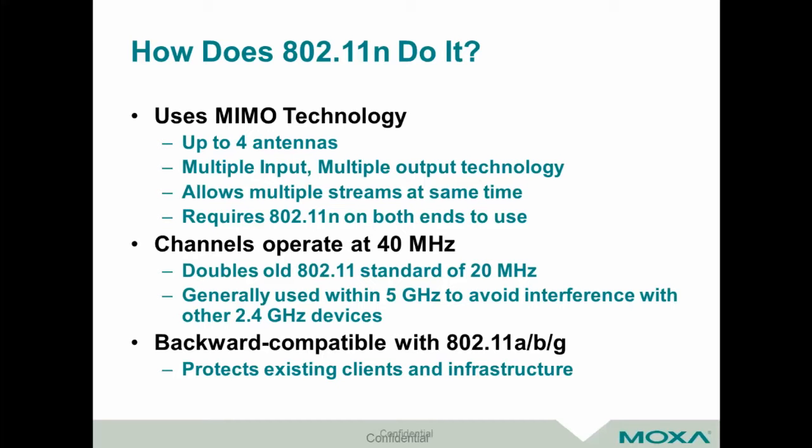Another great leap forward was that 802.11n basically doubles the channel size. If you remember back to the pictures that I showed you of 802.11b, g, and a, a certain amount of frequencies was allocated to each channel. In the older wireless technologies, they were 20 megahertz wide. In 802.11n, they're now doubled at 40 megahertz. You can think of this in a similar way to water flowing through a pipe. If you have a pipe with a small diameter, there's only a small volume of water that can flow through it. If you all of a sudden double the size of that pipe, a significantly higher volume of water can now flow through that pipe at any given time. And the data with 802.11n works the same way.